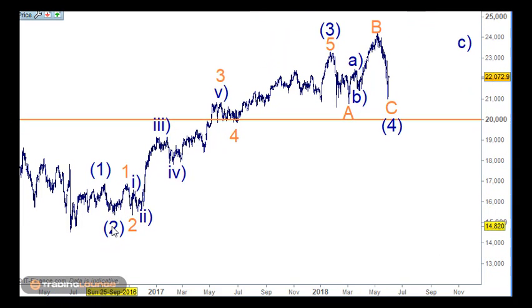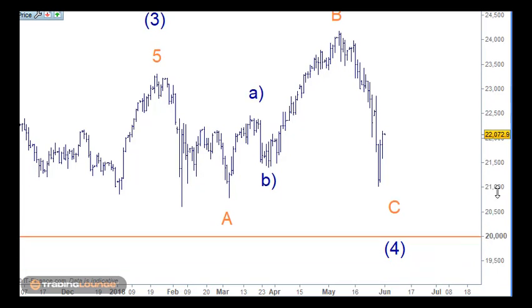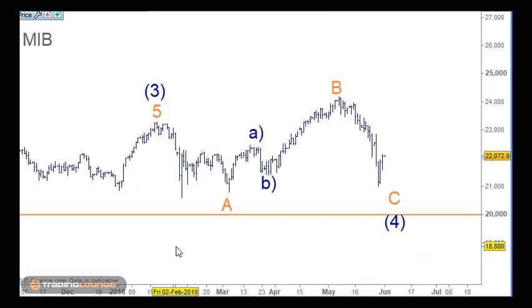On the daily chart here, we can look at it in terms of a slightly different count here, where we have wave 1 here and wave 2 here, then 1 and 2 and 1 and 2, and the third of a third here, and a fourth, and 1 and 2 and 3 and 4 and 5 up here for the third wave, fourth wave, and then all of this here for the next 5 wave structure in here, which would be the 1 and the 2 in here, then 1 and 2 and 3 and 4 and 5 here for the third wave, fourth wave, and fifth wave. So it does create this as a nice third A and B and C here for the fourth wave here.